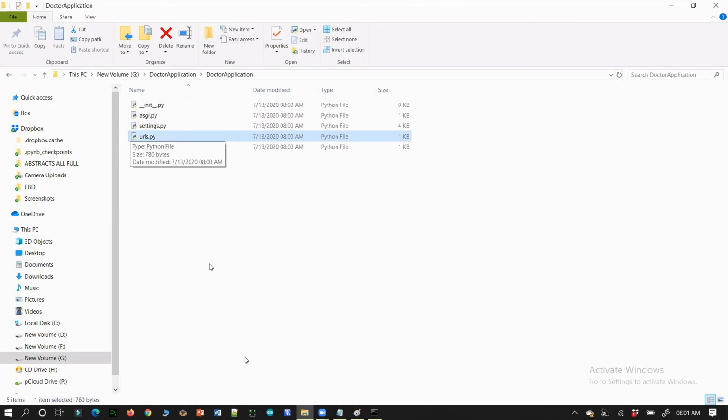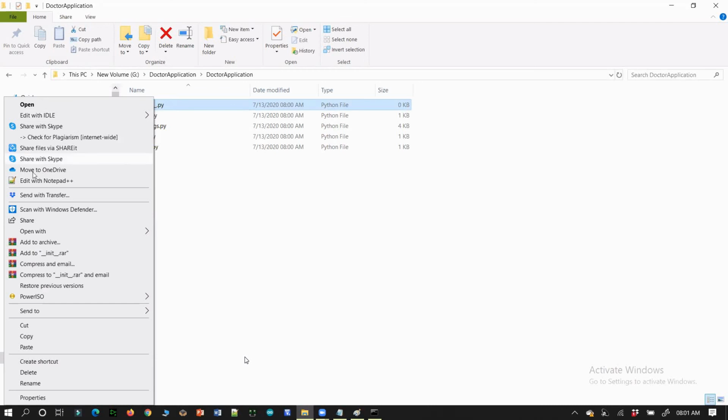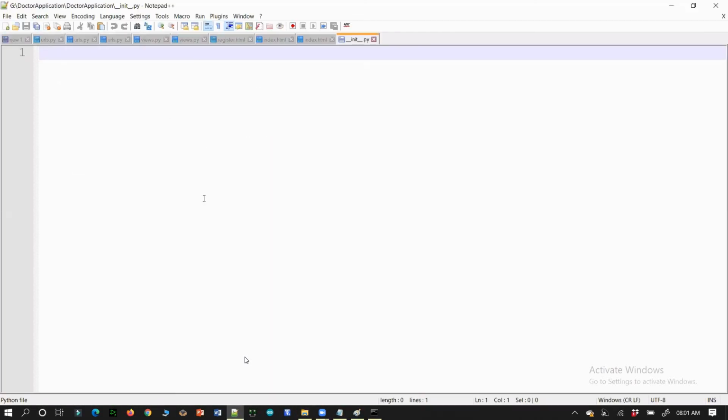So different things are already created here, and most of them will be empty. Like if you open this init.py, what you can see is it's empty, there is nothing.